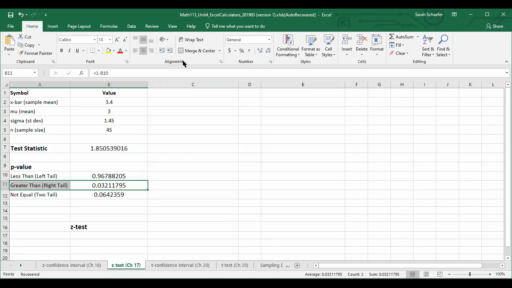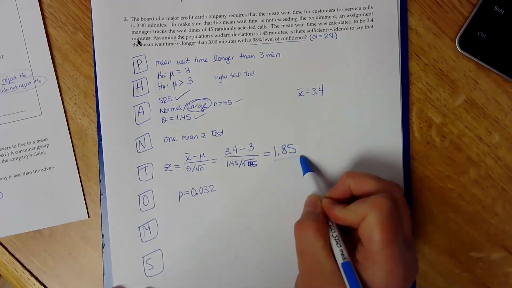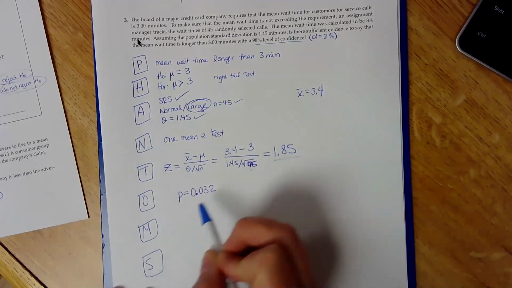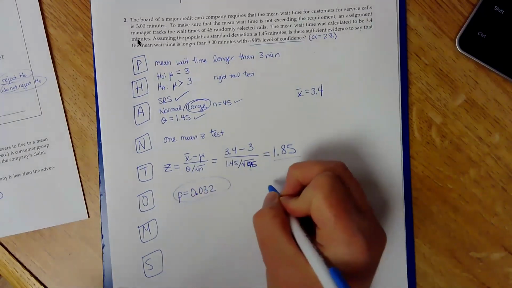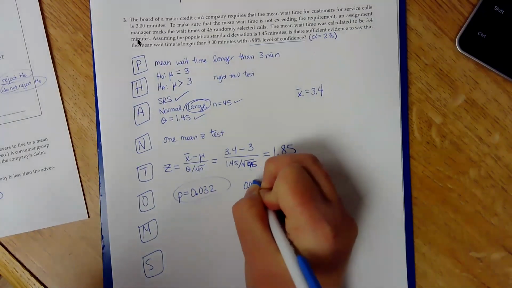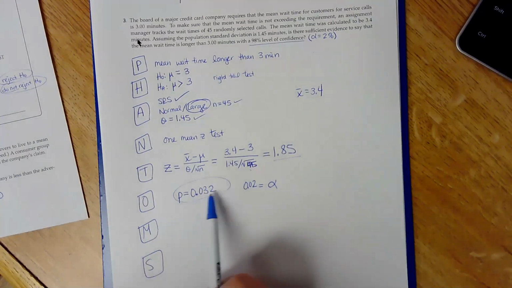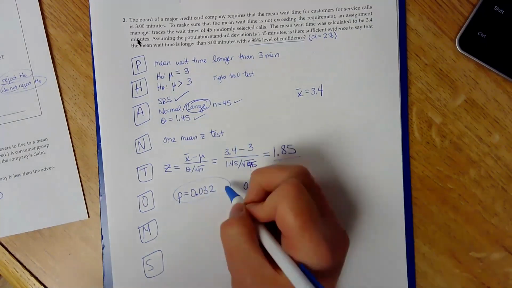Okay, we'll go back to our classwork to finish that. Okay, so you'll notice I wrote down the test statistic here to fix that little goof. And then I wrote down my p-value. So there's my p-value. And my alpha is that 2%, so 0.02. And then which one of these is bigger, 0.03 or 0.02? Well, the 0.03 is bigger.